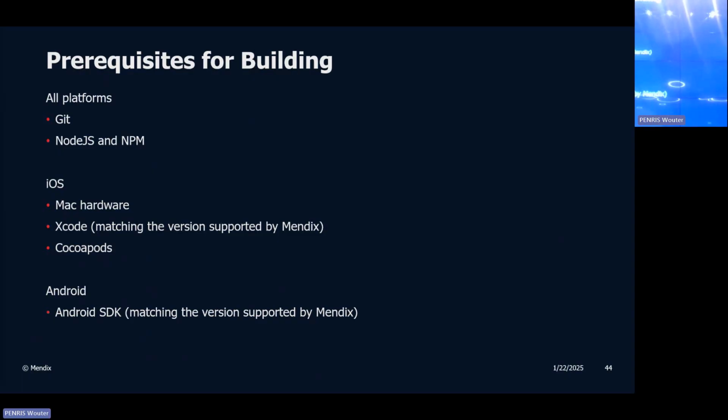And the main tool there is called Gradle. And Gradle will basically take care of installing all of the dependencies needed for Android. So it's a replacement also for the CocoaPods, what CocoaPods is on iOS. And it will also initiate the compilation and everything else and create the APK file for you.